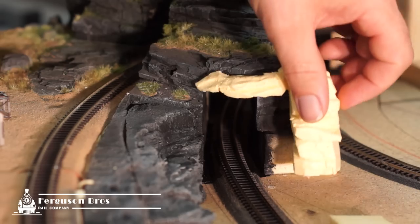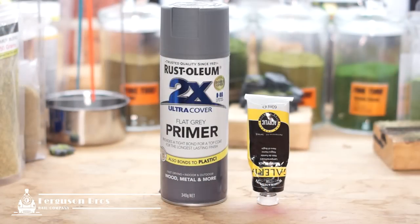There are two ways you can prime the foam. With a solvent-based spray-on, such as this Rust-Oleum flat grey primer, or with a water-based acrylic, which is your standard art paint. And you can buy that stuff. It doesn't need to be fancy. Both methods will work, and they both give you a slightly different effect.